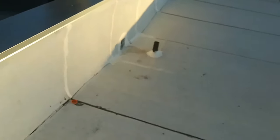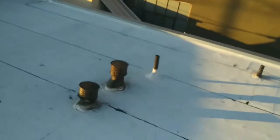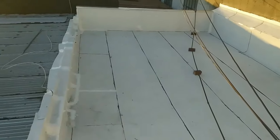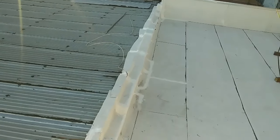Sup guys, it's Eric. I'm done with this roof — it's a 2-ply, energy cap sheet, torch down. I finished it like this: right here I burned a whole piece in the center so I can overlap on both sides. I did this one later because I didn't have time to do it at the same time. I overlapped it over the metal roof they have, put a piece of torch, and installed a new scupper too.